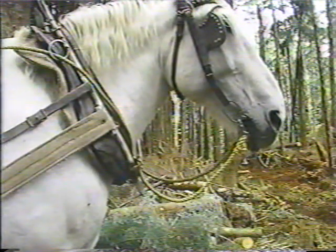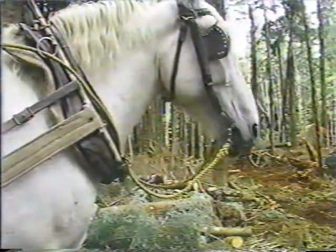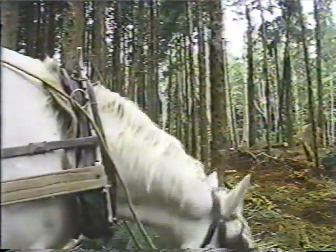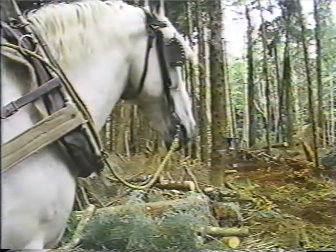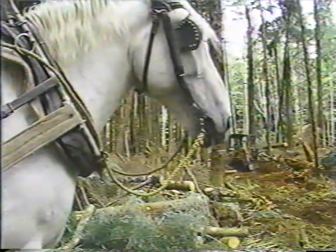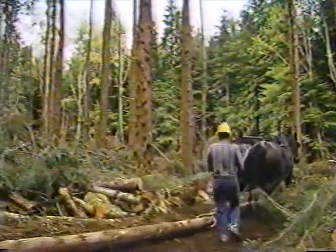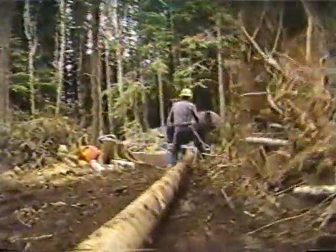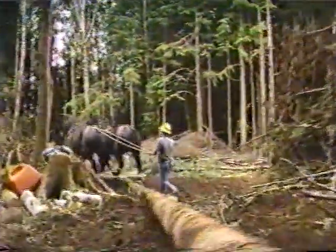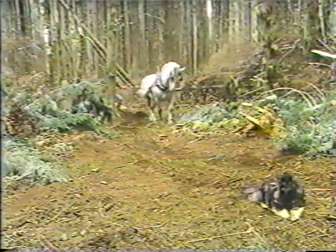He believes in what's called mixed power, a combination of both muscle and machinery. A small crawler helps build skid roads and deck logs into a pile, jobs that a cat can do much faster than a horse. But I don't use it any more than what I really figure I need to, because the more you use equipment, the more it wears out. With a horse, the one advantage is the more you use them, the broker they get, which means the better pullers they become. And the Frenches have some of the best.